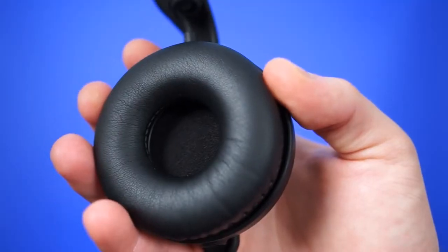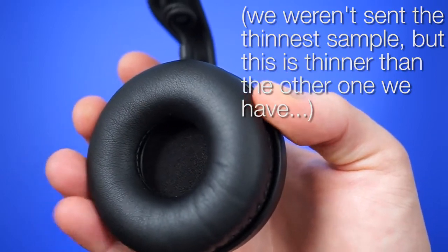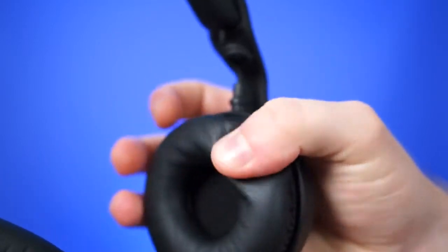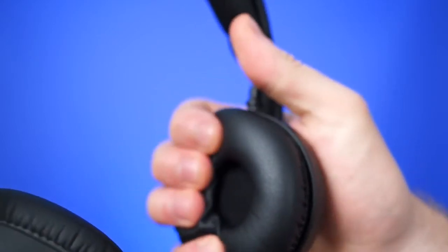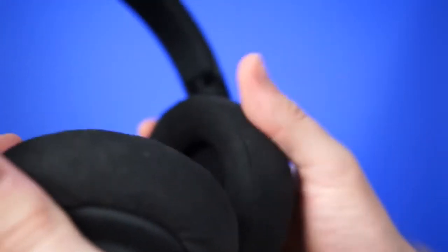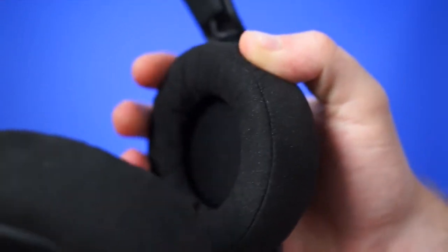Now, a thinner material will give you more breathability, less isolation, and a wider soundstage. You also get a brighter sound signature with more treble and less bass. But the thicker and heavier the material, the less breathable it is, the more isolation you get, and the smaller the soundstage. So you actually get less treble, but more mid-range and more bass with the thicker material.